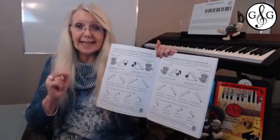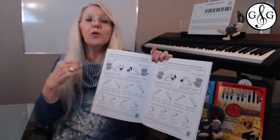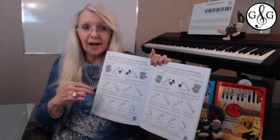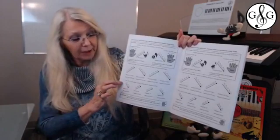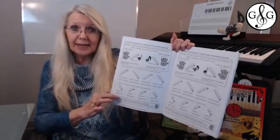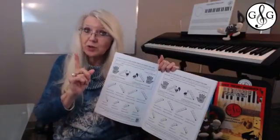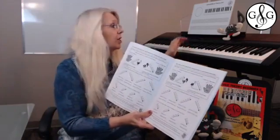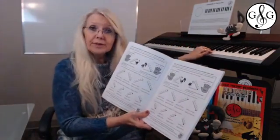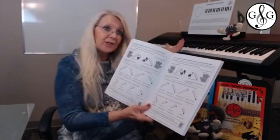When you are doing this exercise, it's really important for students to learn that you can be stepping up or stepping down anywhere on the keyboard. So for example, if I was going to do the little pattern 2, 3, 4, stepping down, sometimes students associate stepping down with getting lower in sound, which is true, but it doesn't mean that it has to be in the low register on the keyboard. You can be stepping down and be up high in the register, even though the sound is still going down.